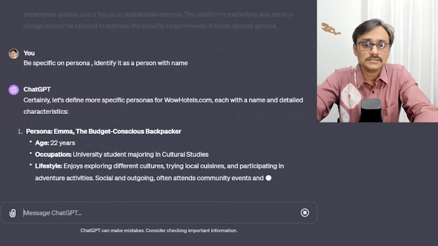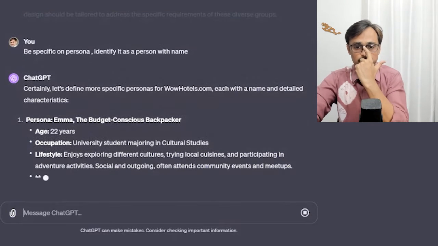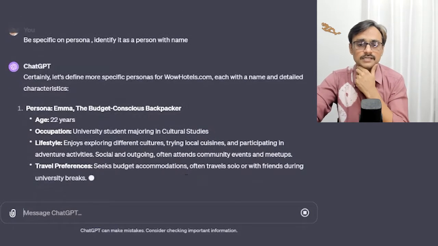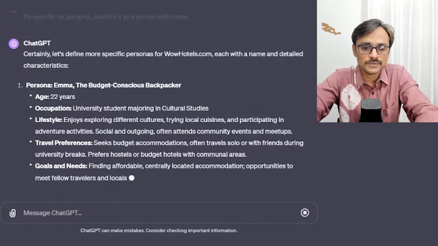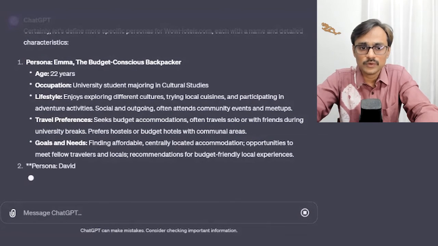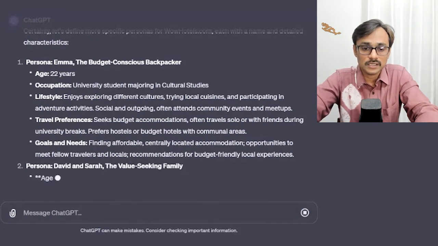So we have an Emma, a university student working in cultural studies, lifestyle, budget conscious backpacker. Makes sense. I have a first persona, and I have a second one, David and Sarah.